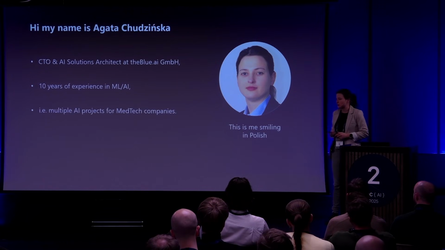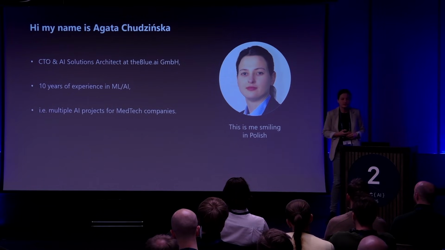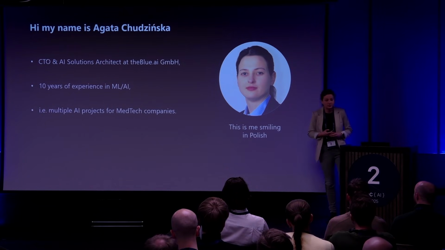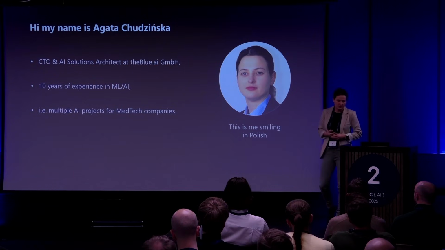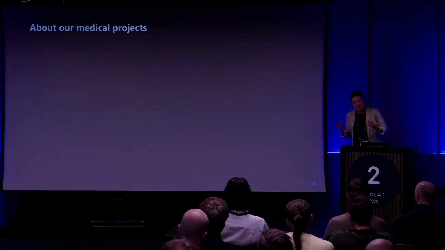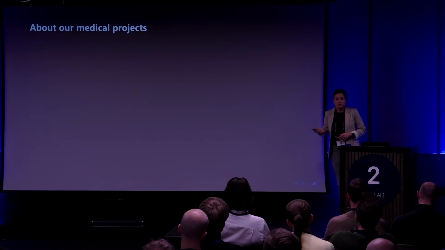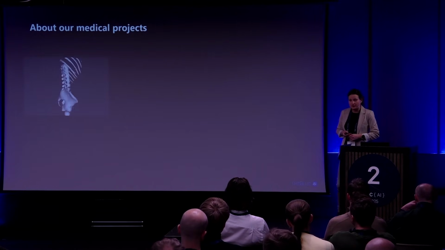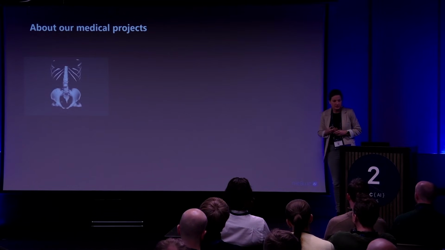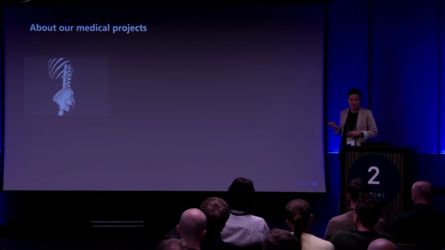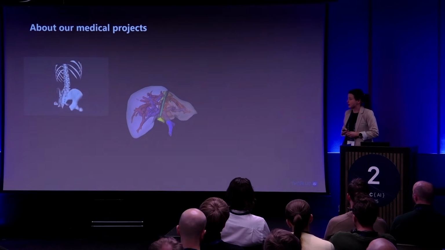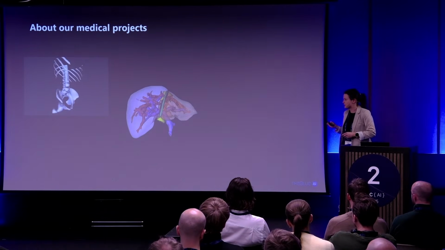But what would be more interesting for this part, me and my team over the last years have also worked quite a lot in the medical field, helping medtech companies build their products. To make it a little bit more clear, what do I mean by that? We're mainly working with medical images, such as CTs or MRIs, to detect different structures, such as the bones or here the liver.